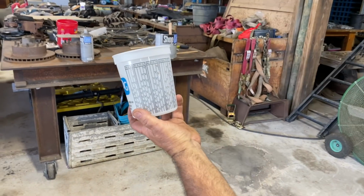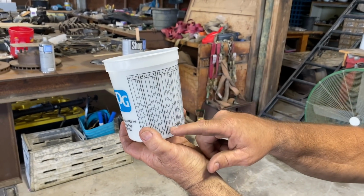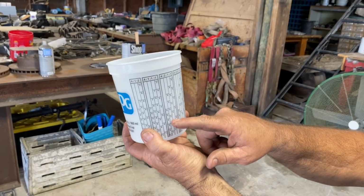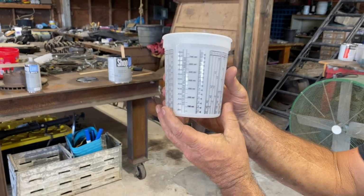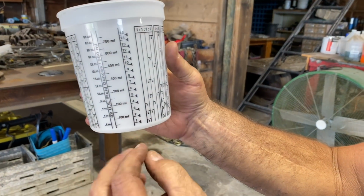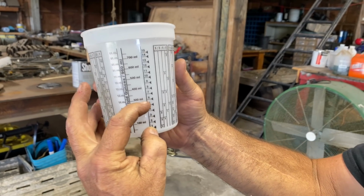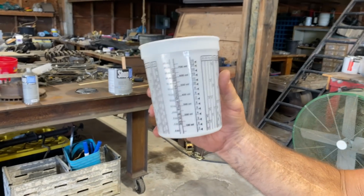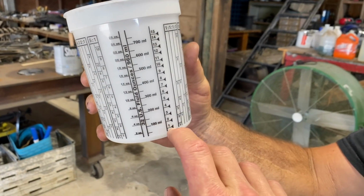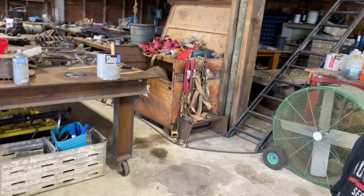You just got to look at each column and trust. Hey man, I'm going to pour my primer in my first column. I'm going to go to my 3, and then I'm going to go to my next 3 with my hardener. Yep, I get it now. And if that confuses you, you can go to this over here. If you've got 4 to 1, you've got 4 parts clear, 1 part hardener. If you've got 2 parts hardener, 1 part clear, you would go to 2 with the epoxy, and then up to 3 would be the hardener. 1 part. Yeah, it'd be 2 to 1.